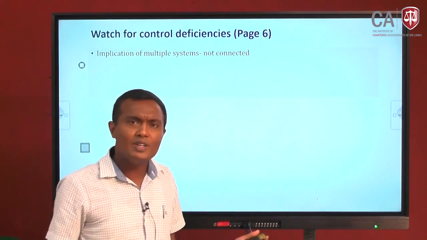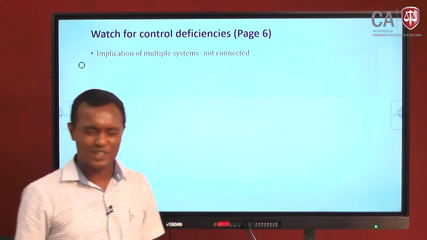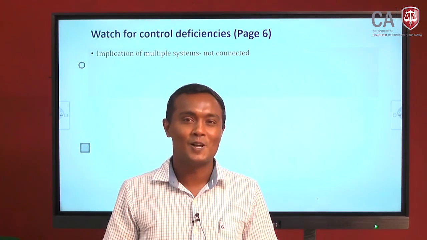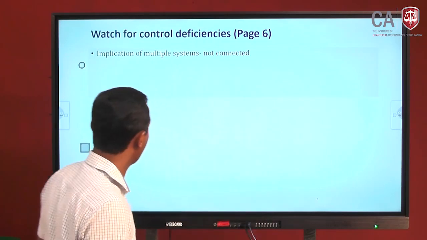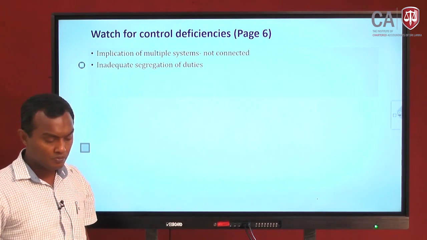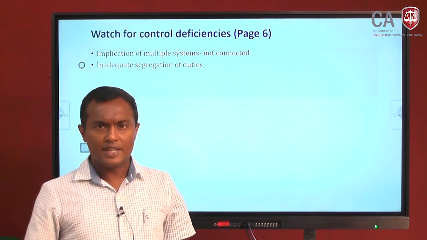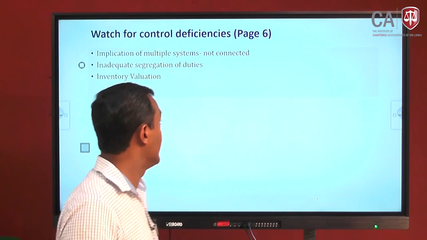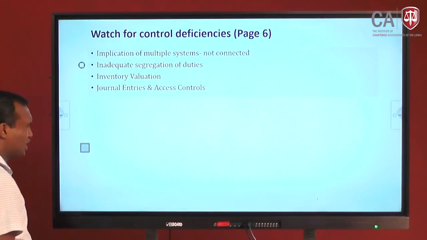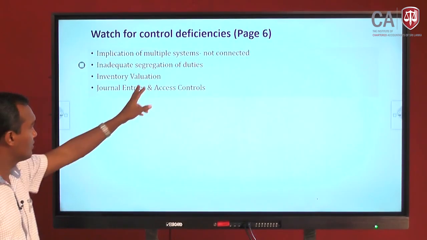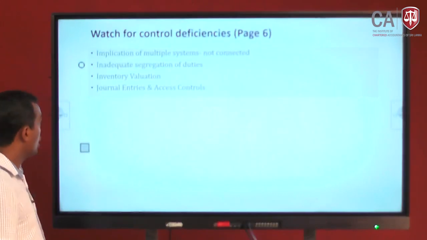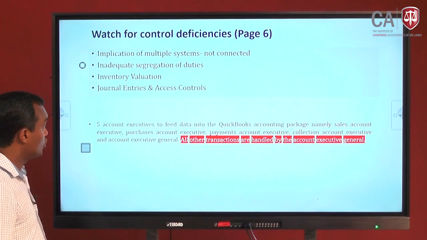So what do we have to do? You have to do something about it. Either you integrate the system or reconcile. Those are the two answers. So like that you should be able to think simply. The other issue that I explained clearly, areas like cashier, there is lack of segregation of duty, and then inventory valuation we discussed. There is a big issue, not only valuation, two things we discussed, tracking obsolete items as well as the fraud risk. The journal entry and access control, there is a big issue, right.